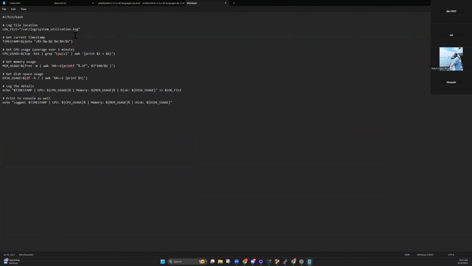Okay, so we are considering a log file, system utilization, and the date stamp. We are getting these metrics from the system and trying to write them to a log file. And how many times do we need to write it?